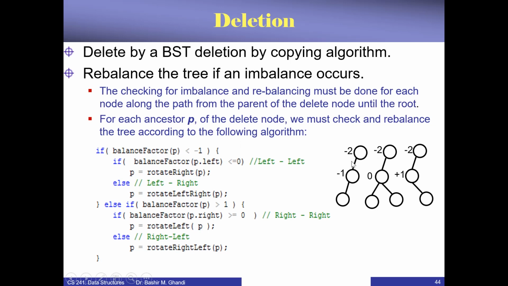It could be -2 and the left child is -1. It could be -2 and the left child is 0. And it could be -2 and the right child is 1. So we have to check further before we know what to do. Just knowing that the parent is having -2 doesn't yet tell us what to do. We have to check the balance factor of its left child. That's why there's another if statement that says if the balance factor of P.left is less than or equal to 0, so if it is one of these 2 cases, then we just need to do a single right rotation. Because actually it is a left-left, a single right rotation will solve the problem. That's why you see here, P becomes rotateRight(P).